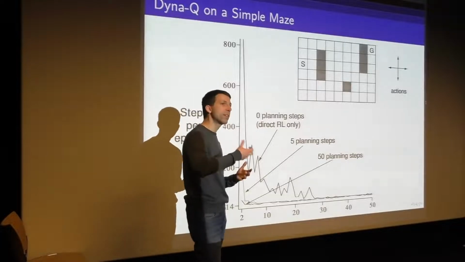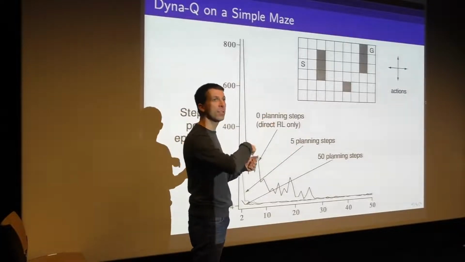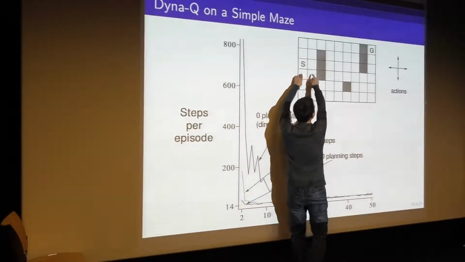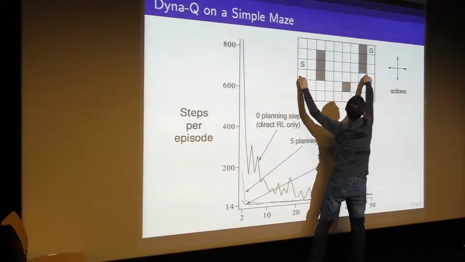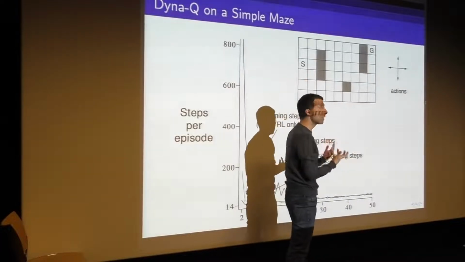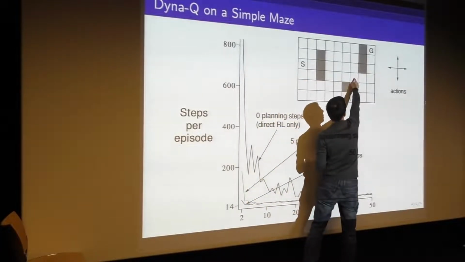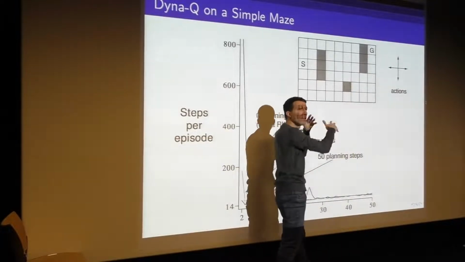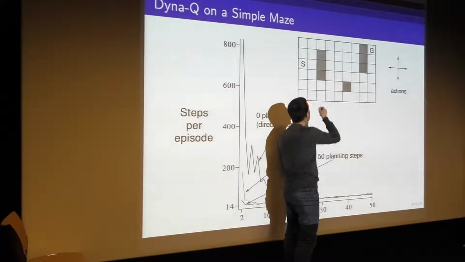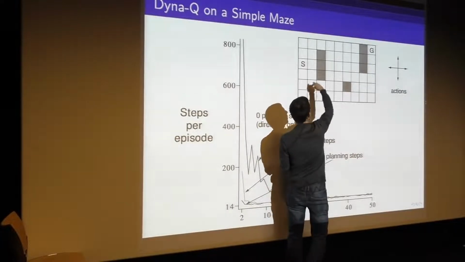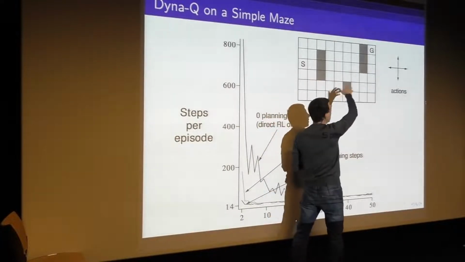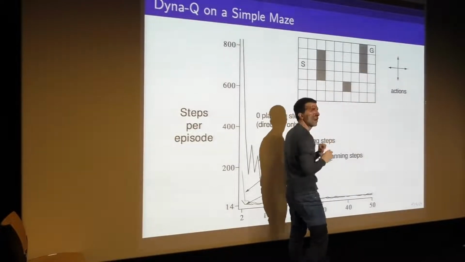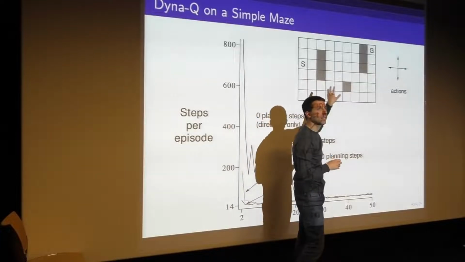So we squeeze more out of the data we see by first building a model and then using that model to plan. And then it's like we're imagining we might have seen some random kind of walk around here in our first episode, but that random walk was enough to tell us that from here I can transition to here, and from here I can transition to here. And when you put all those pieces together, you've got enough in your model that when you keep sampling your model, you can basically sample many more trajectories and figure out from those samples exactly the right way to move around this maze and get from S to G.